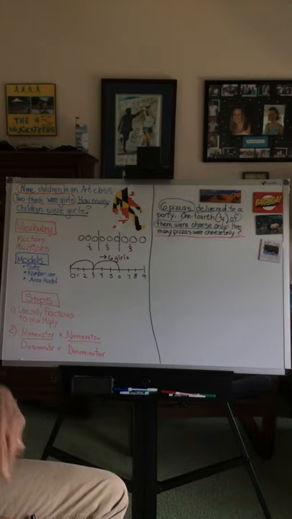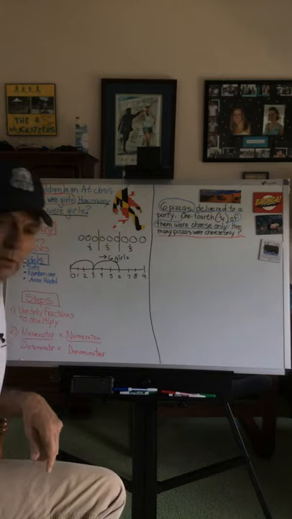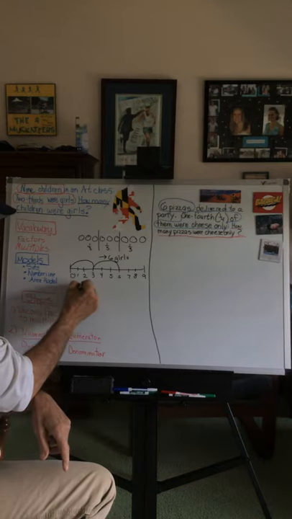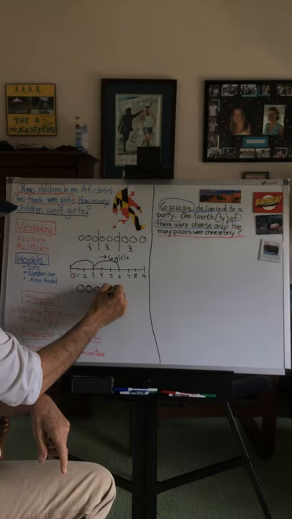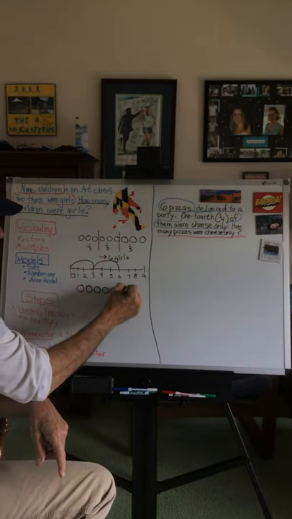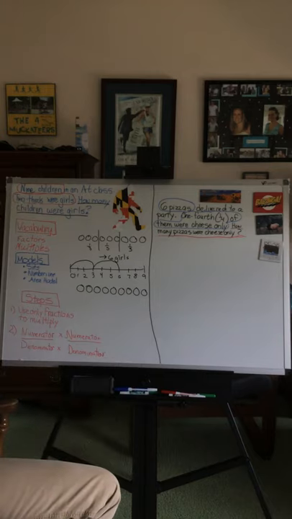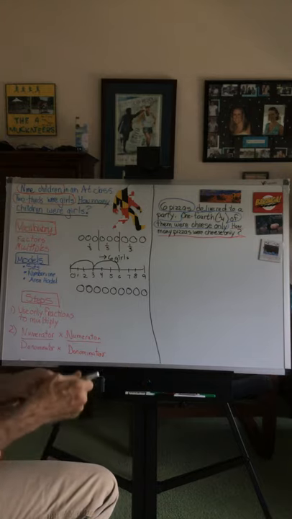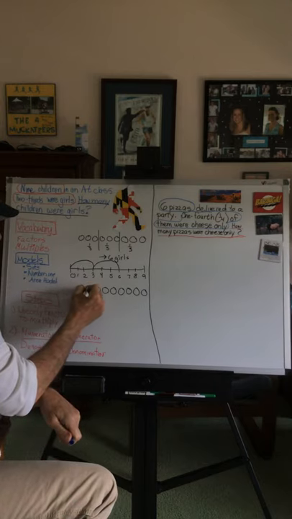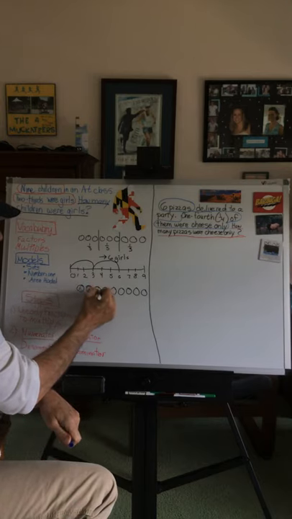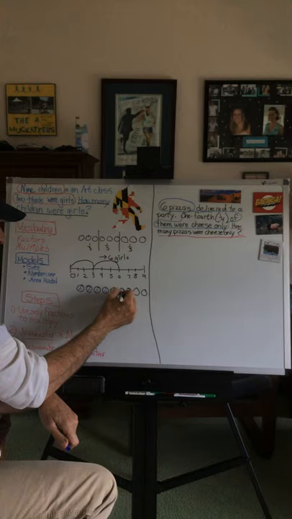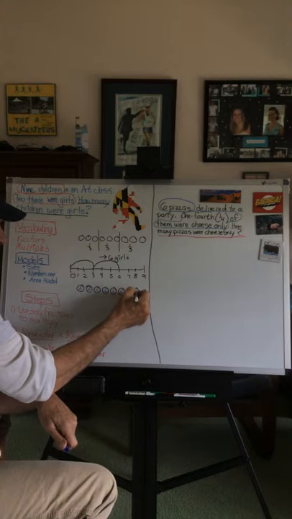Is there another way? For this problem, these two ways probably work best, but there is another way I could use with a drawing. I'll start with my 9 people again. 6, 7, 8, 9. Now, in this case, we're going to break everything into thirds, because thirds is the number of equal parts we need. So I can break each one of these up into thirds, and I'm going to do it by making an upside down Y or a peace symbol. Again, it doesn't need to be exact, it's just a model.